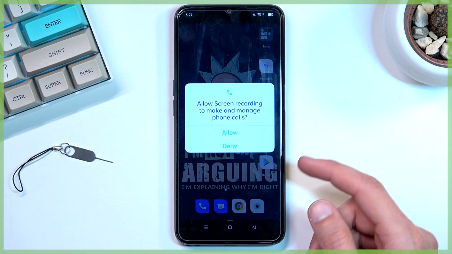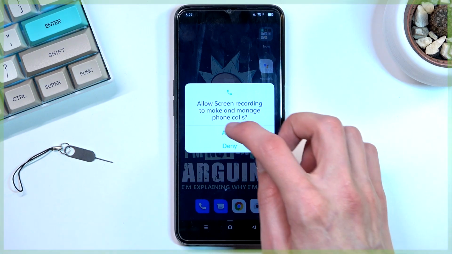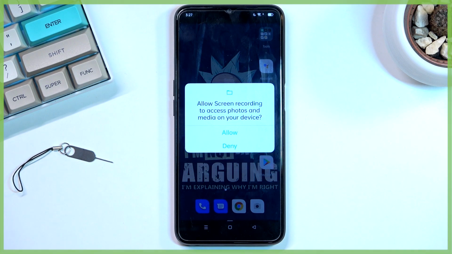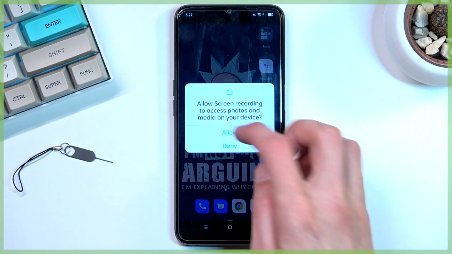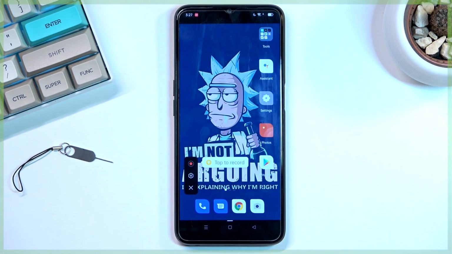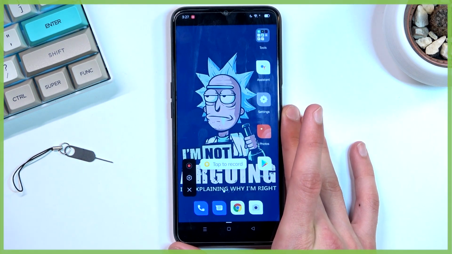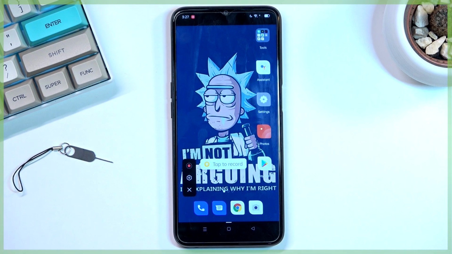We have record audio. Yes, it asks for internal and microphone, so that's fine. Microphone will be, I believe, in the calls section. Then we have storage, just so it has a location to save, and that's about it. That's all the permissions it needs. So yeah. Now when you're using this for the first time, it gives you a quick overlay right here showing what each button does. So we have the first one, the red one, which is tap to record. Then we have settings and simply closing the entire overlay.